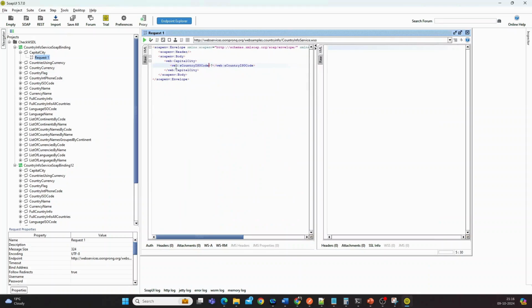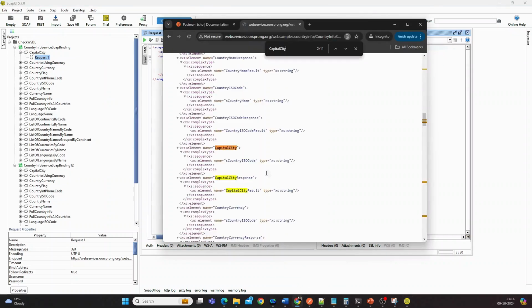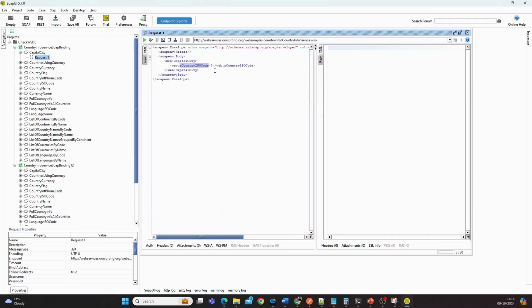We saw it takes an input as a country ISO code. Here it is showing a question mark. It is not populated with any value, so I can put the country code for India. For India it is IN. Let's see what it gives.